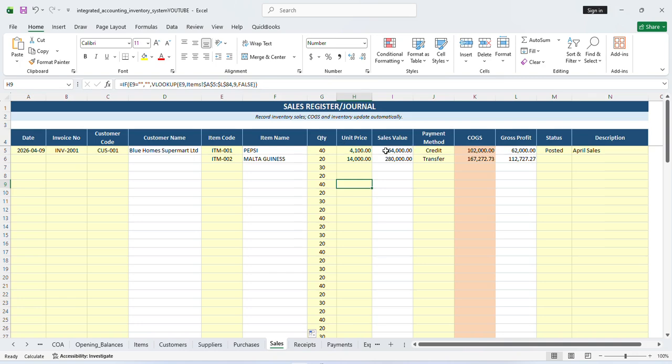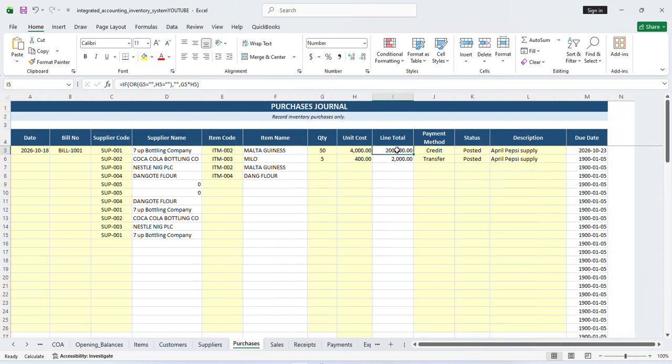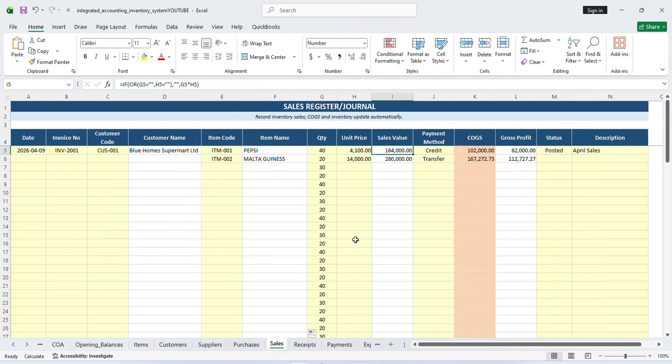So when you do that and you come back here, the same way we applied on the line item, the same formula we use here, that's the same thing. So it basically means that you can just say unit cost multiplied by this. But as a professional accountant or as a professional system builder, you have to include something that when somebody looks at it, you say, this formula is wow. That is why you are different from a regular person.